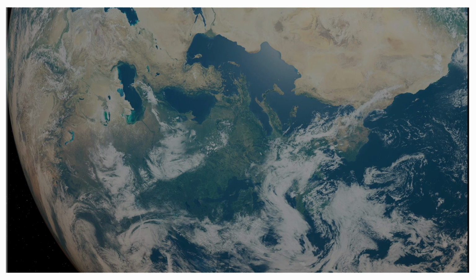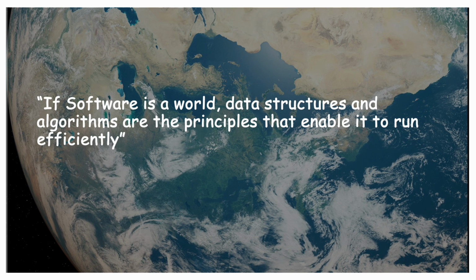This is what a legend said about the data structure and algorithms. If a software is a world, data structure and algorithms are the principles that enable it to run efficiently, and that legend is myself. You will understand the meaning of this quotation, or it will start making sense once you complete the entire video.